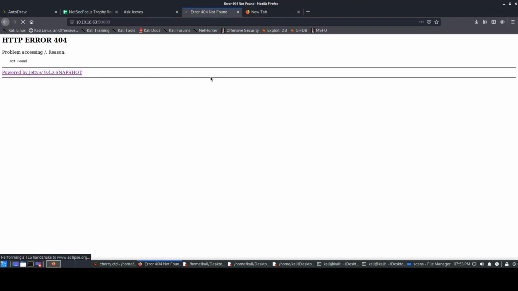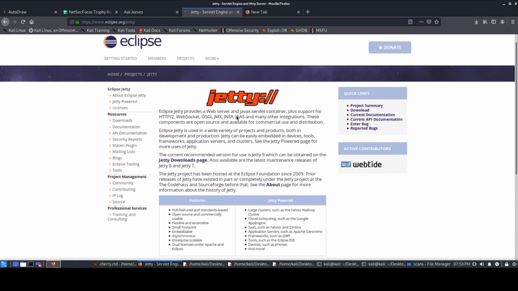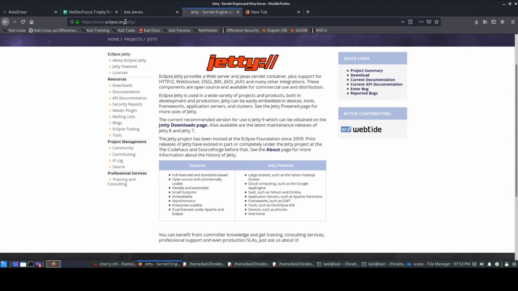Now one more thing over here, I know most of you may be aware, but if I click this, you may be wondering whether this website also belongs to the target machine. No, because the domain is different over here. So please do not try brute forcing, or try to enumerate things or throw exploits over here, because this is a different domain altogether. So please don't do that. I know most of you may be aware, but just saying.